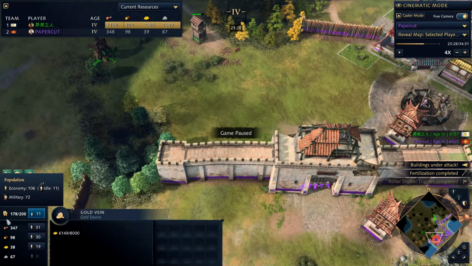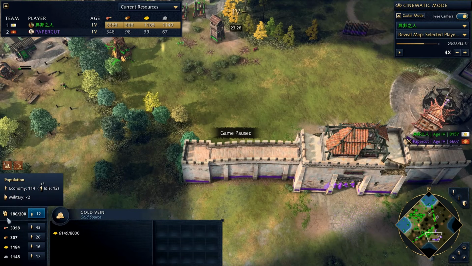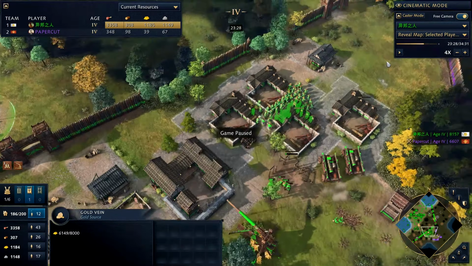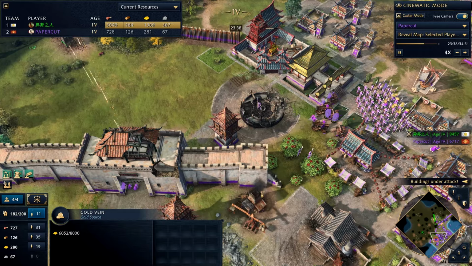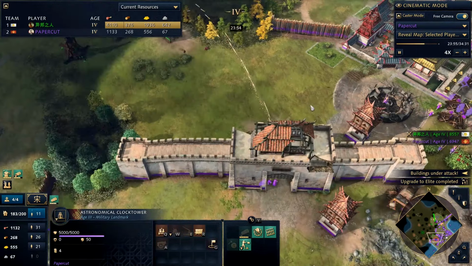At this point, I'm still considered pretty far behind by the game. I have 106 vills and 76 military, he has 114 vills and 72 military. So technically he's still ahead. I just have to play smart. I get my upgrades. Once again, I'm upgrading my nest of bees. I'm upgrading my springalds so they have extra range.